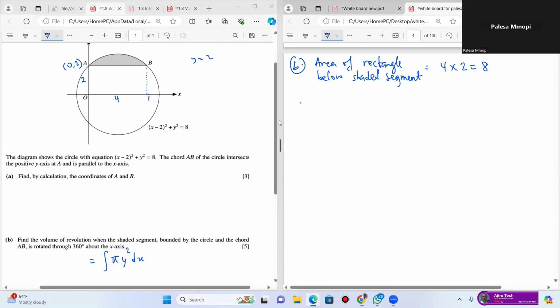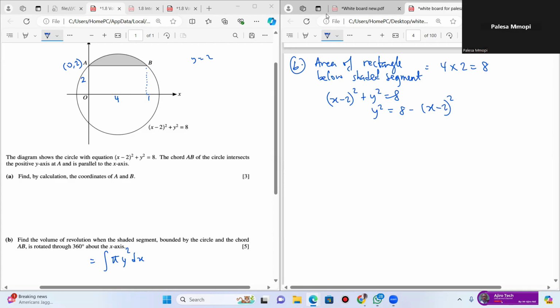So to do this, integrate that one. The volume is the integral of pi y squared. I can put this y behind and say that it is pi integral y squared. Let us make y the subject. Before we solve this, thank God that y is already squared. So x minus 2 squared plus y squared is 8. So y squared must be 8 minus x minus 2 squared, isn't it?